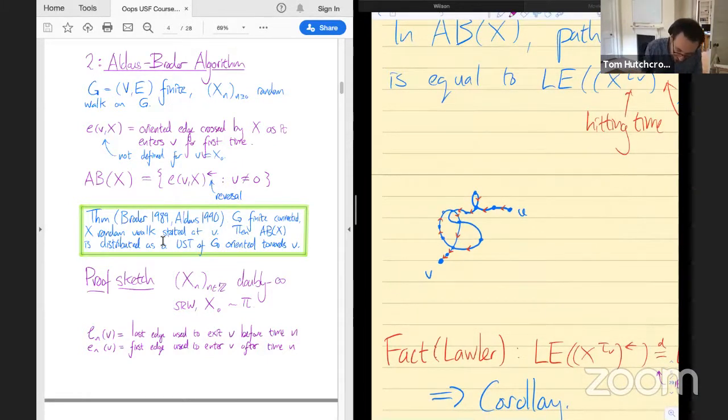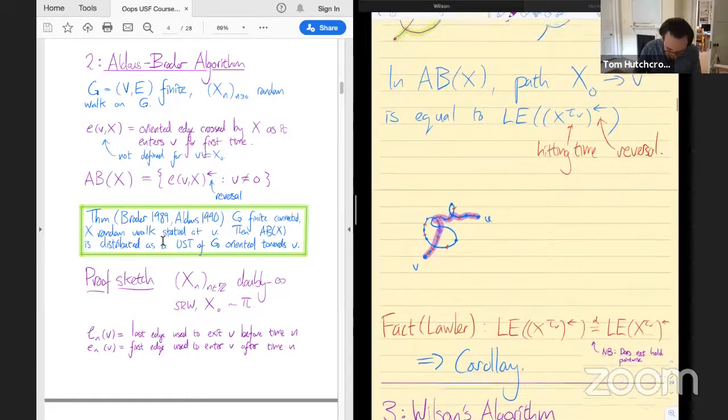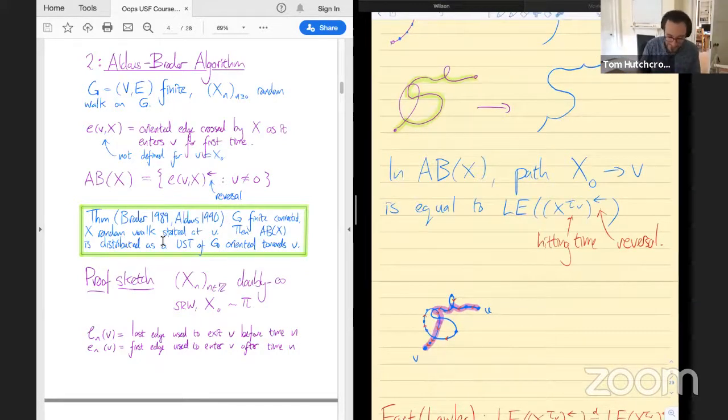Okay. Now if I want to find the path from u to v, I know that I just have to follow these arrows starting at u until I get back to v. Okay. So let's see, go here, go down here. Okay. Now, you might think, well, I just said something about these paths being loop erased random walks, but this path is not the same as the one that I got before. But in fact, it is a loop erased random walk, but it's the loop erasure of the random walk where I've reversed the time. So if I want to compute the path between u and v after I apply the Aldous-Broder algorithm, what I do is I start the random walk at v, run it till it hits u, but then loop erase the backwards version of the path. Okay?